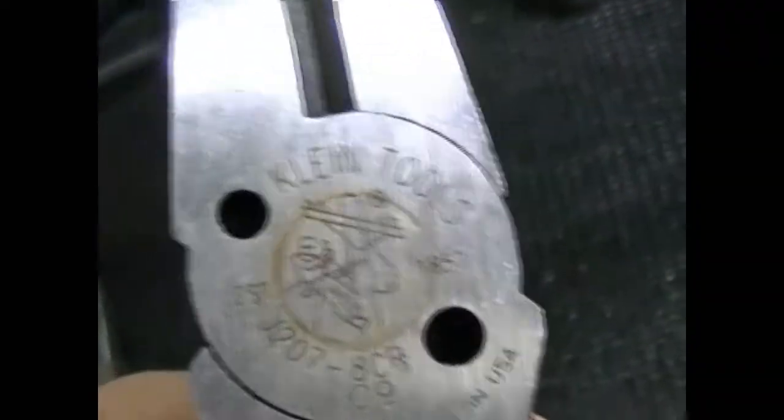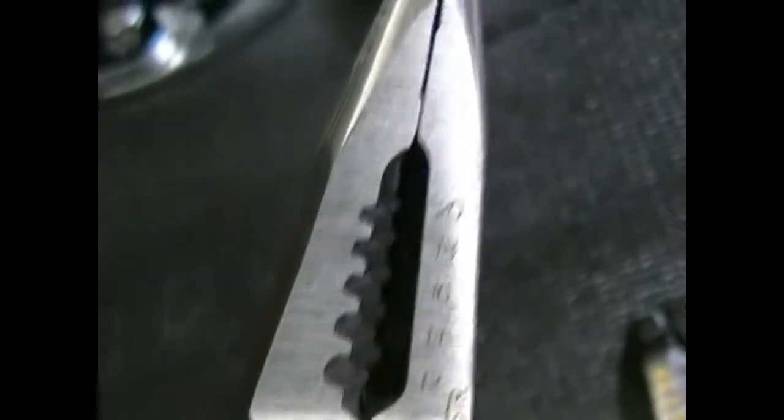These are Journeyman by Klein, multi-purpose. And just picked these up not long ago. They cut bolts here. And they cut wire, they loop, they twist, and they strip. And they're very, very good.